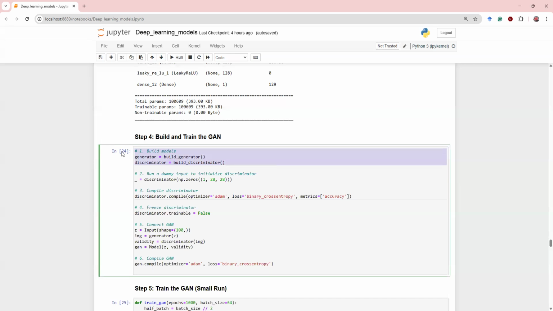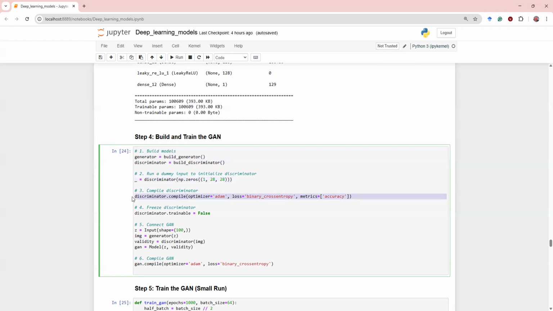We use the build_generator and build_discriminator functions to instantiate both models. And for the next line, for the discriminator, there is a small trick. We call the discriminator once with dummy data. This helps TensorFlow initialize all the internal variables before compiling.